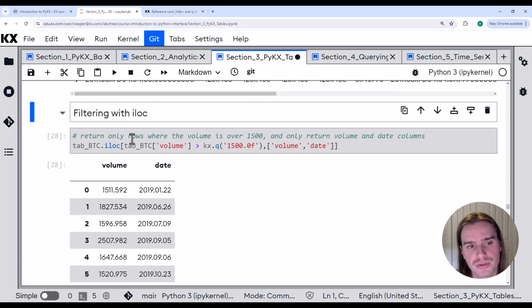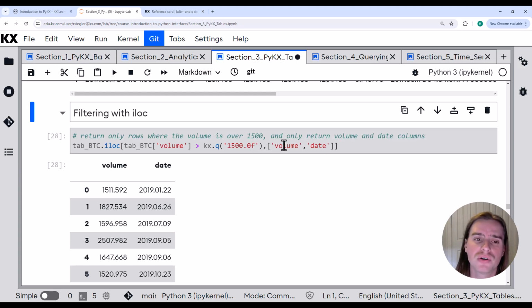Now we can also do some filtering with iloc, just like we did with loc. So what are we doing here? We're taking our table.iloc, and we only want to return the rows where the volume is over 1500. So in this case, we say table.iloc, volume column is greater than 1500 in a float, atomic type float.